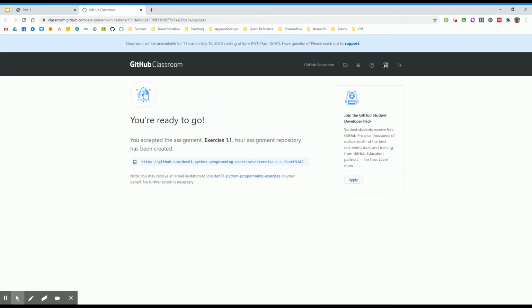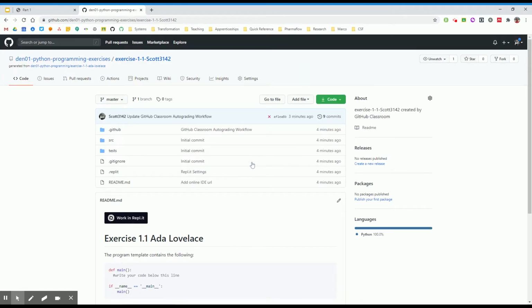Now, the first time you accept the exercise, you'll have a green button as long as you're signed into GitHub, which you should have done in the first part of the materials, and the green button will say accept this exercise. Once you've clicked accept, you get this link, which has been created for you, and this is your unique repository in GitHub. So this is just yours, and this is your GitHub username tagged onto the end of the exercise number. This video is going to look at how we can complete these exercises entirely within the Chrome browser.